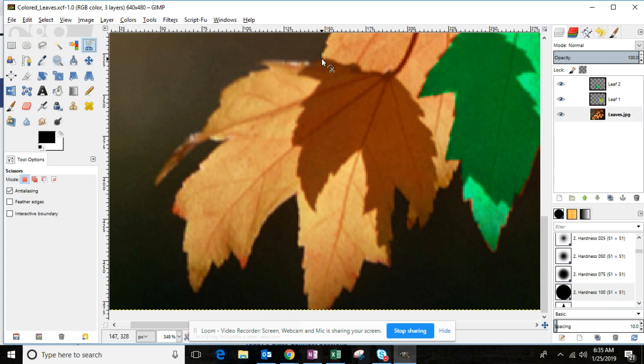So just like with the alternate free select, we're going to click points. But the cool thing about the Scissor Select tool is it tries to read the shape of the leaf a little bit on its own. You're going to notice it's not perfect, but it's pretty cool. There you go. Click and drag points around the entire leaf. And we're going to show you how you can fix this a little bit after we're done. So I'm going to come all the way up there and notice how it read the shape of the leaf.